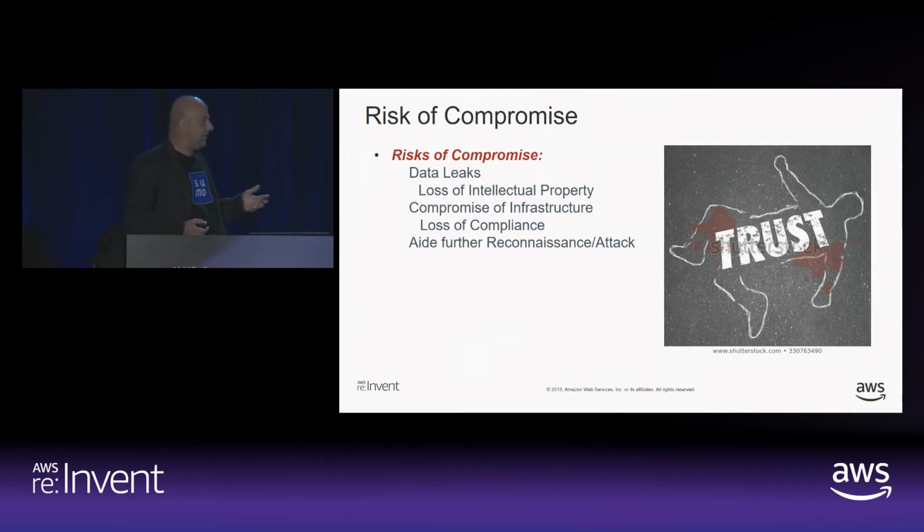You could potentially be losing intellectual property, be it in the form of source code or any other form. Your infrastructure could be used for unintended purposes. This may not be something that becomes totally public, but that's of course something that you want to keep in mind. You may get in trouble with your auditors if some of these things happen in your environment. And at the very least, if an attacker finds a nice landing spot inside your environment, it's going to make it easier potentially to expand from there than having to come in from the outside.